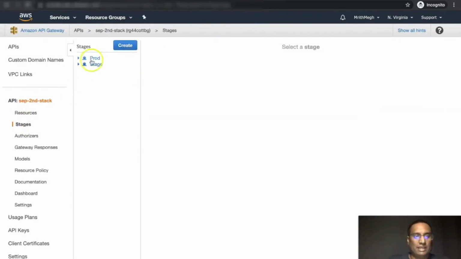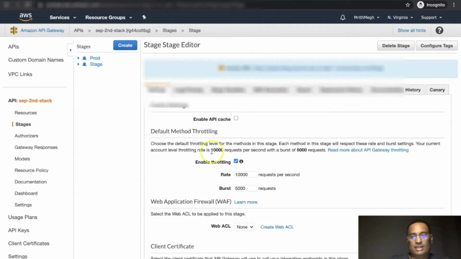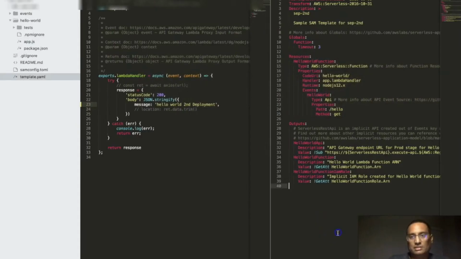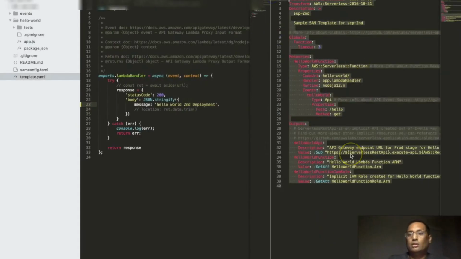We have the prod stage. Everything was done based upon just this code. That's how you create a simple SAM-based API Gateway and Lambda integration with just 39 lines of code, without even opening the AWS console.